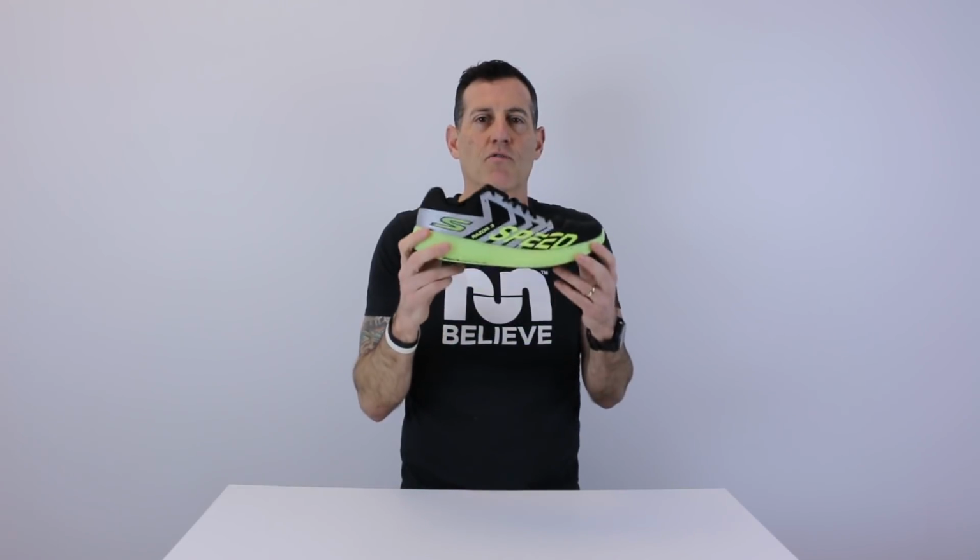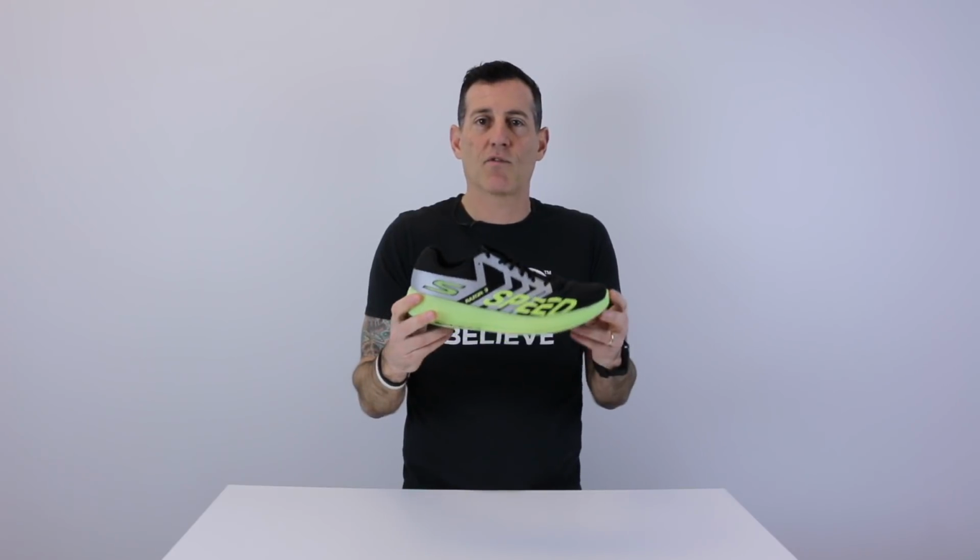So I really enjoyed this. I've run a few tempo miles in it, tried to keep some speed work in there with this. I ran a 5-mile race. In all of it, my turnover felt great. I felt like there's enough cushioning to get me through. Really excited about running in this shoe.